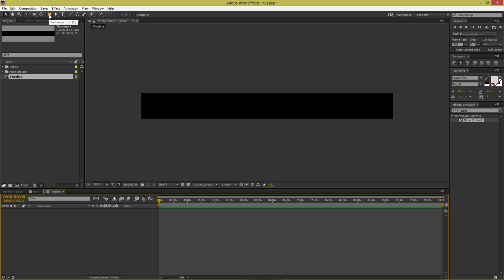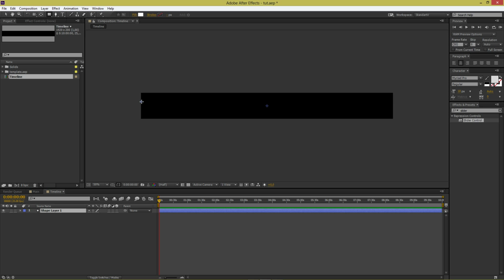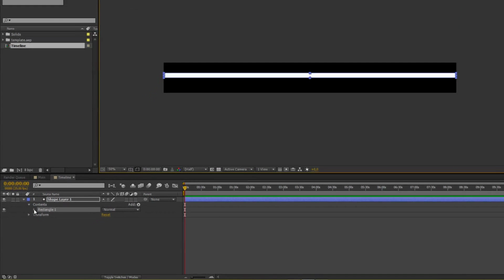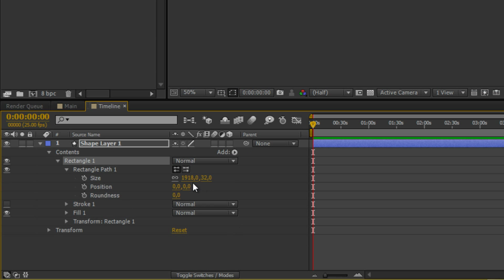So let's go to the Rectangle tool, or you can use rounded, but I'm gonna use rectangle, white, and simply drag from one side to the other side like so. Let's go here in Contents, Rectangle Path, and make sure that the rectangle is the same width as your comp.